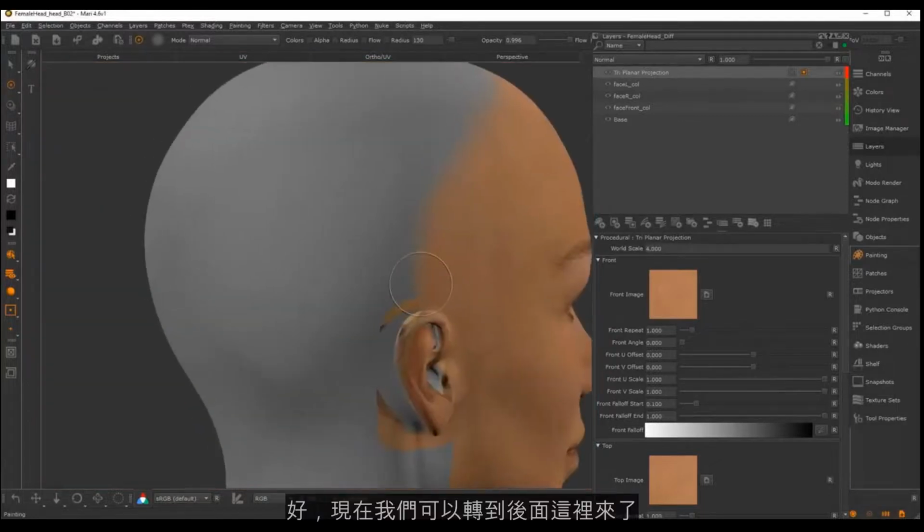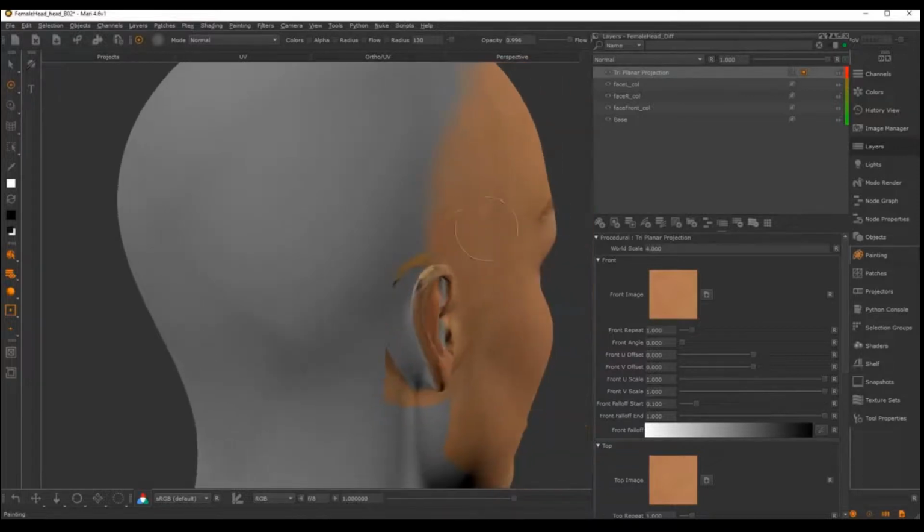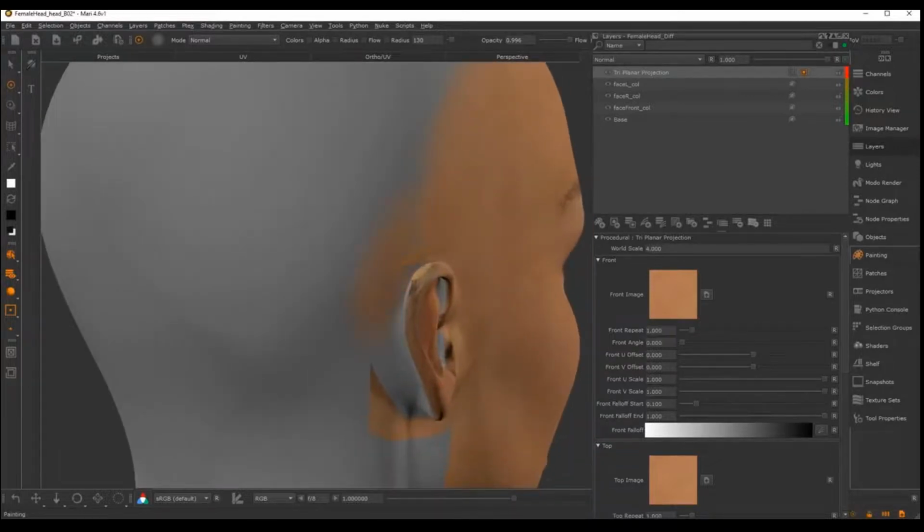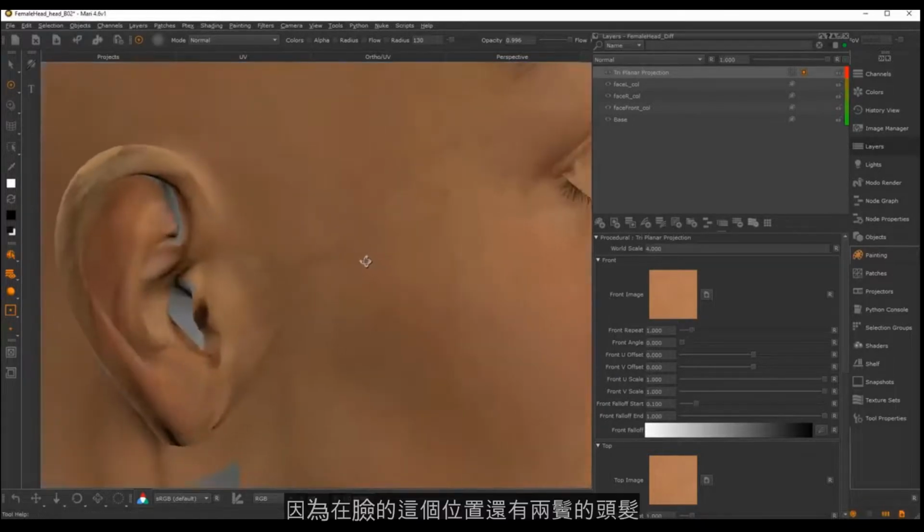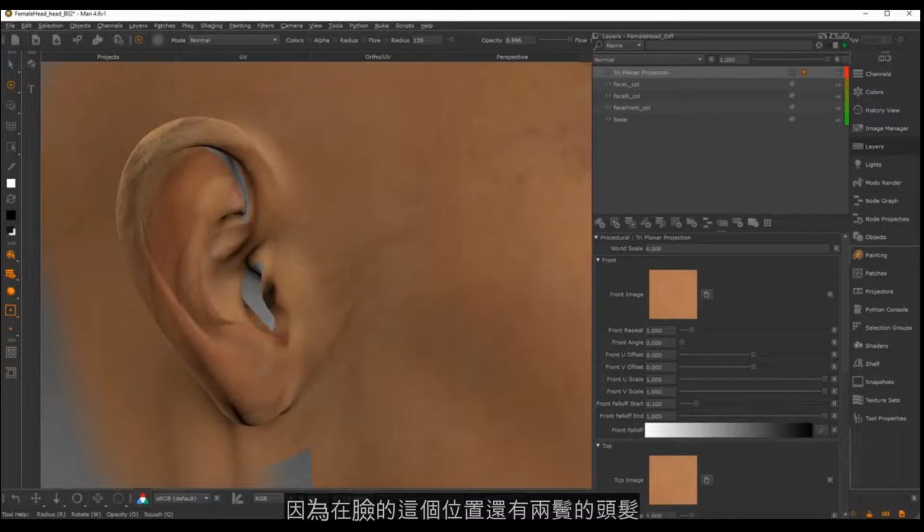Okay, so now we can come around the back here. And once again, we have stray hairs here on the side of the face. The ear is going to be redone anyway, so I'm not too worried about that, but I will just remove these hairs here.